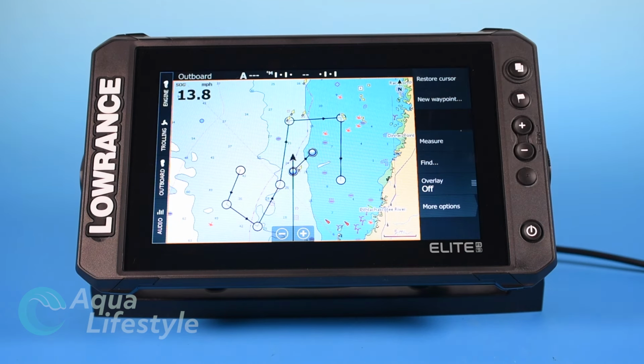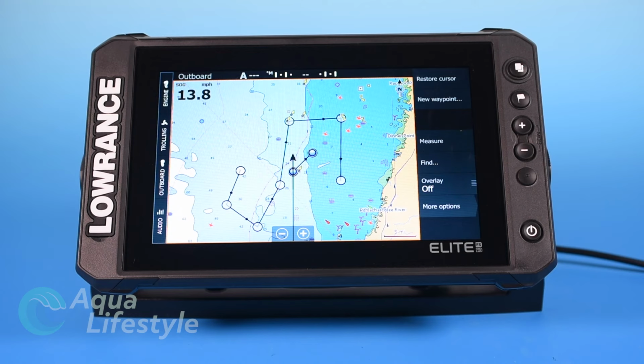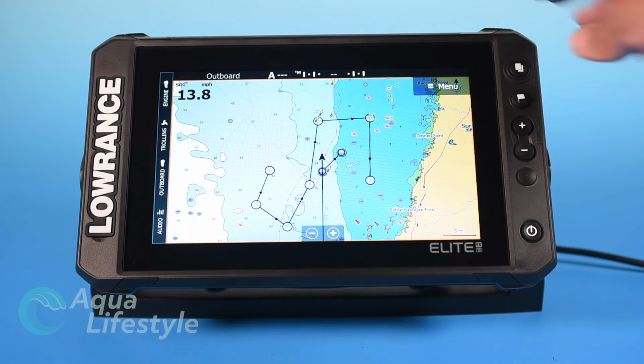So that's it. That's your cartography and navigation setup. You can add cards and have all kinds of information depending on the cards. You definitely want to take a look at the different charting options that are available with these machines. CMAP has some spectacular new stuff that's available. You can add Navionics Plus to these guys, or Navionics Platinum in the CMAP cartography. So that's it in a nutshell.